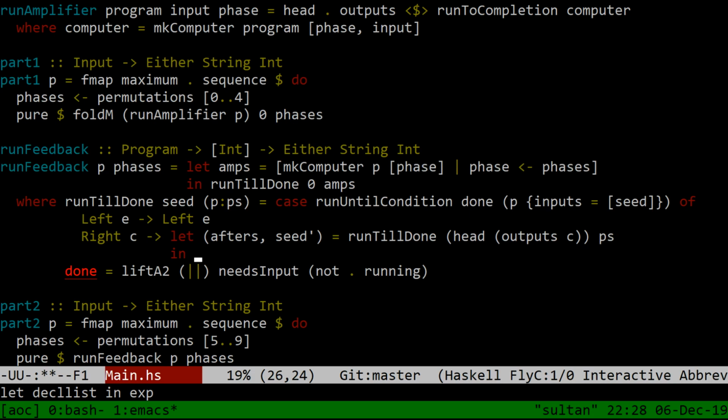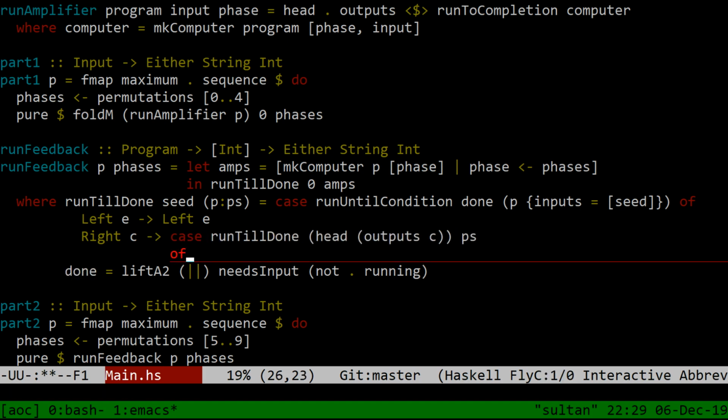I guess I can just return the seed I was given and an empty list, and that should be fine. Oh, I can't do a let because run till done returns an either, right? Yeah.